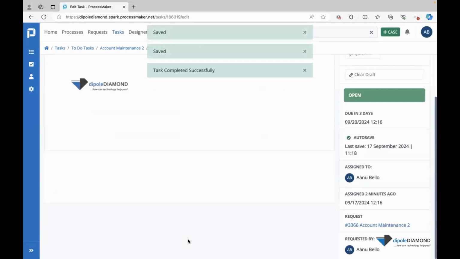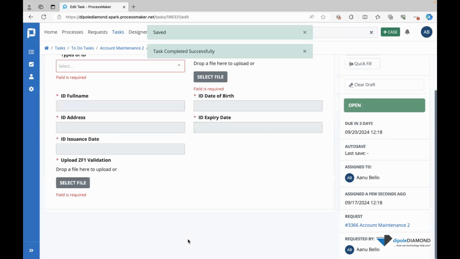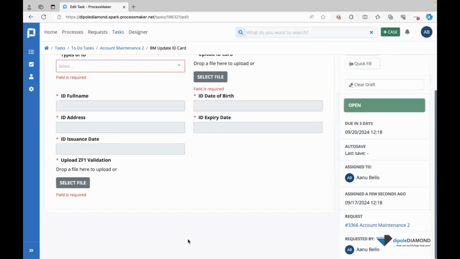Remember that as part of these requests, the customer also wants KYC unfreeze. So what ProcessMaker allows us to do is that, irrespective of the number of account maintenance request types that the customer wants, the banking officer at the customer service desk will use this one request to initiate all the account maintenance requests requested by the customer.